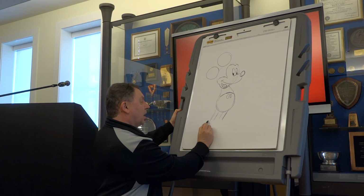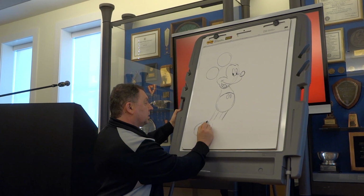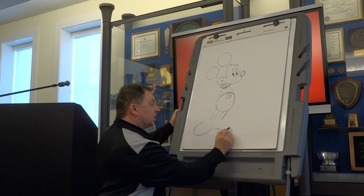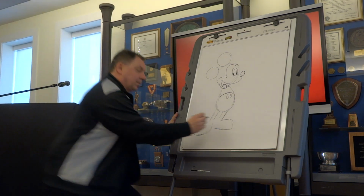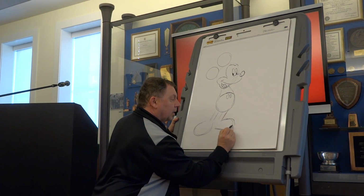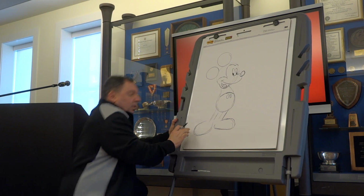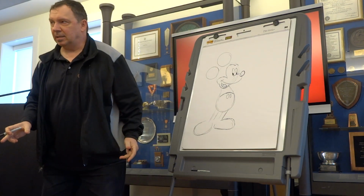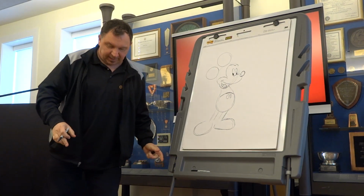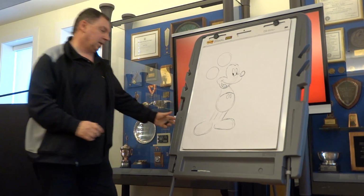And then I'm just going to block in where his feet would go. Just a big oval shape like this. Another one over here. You step away to see if I'm in proportion. This can get a bit larger. Yeah, it's always good to have him with the toes pointing apart. It gives him a better stand than if you have the one foot doing the exact same thing as the other. Kind of plants him firmly on the ground.